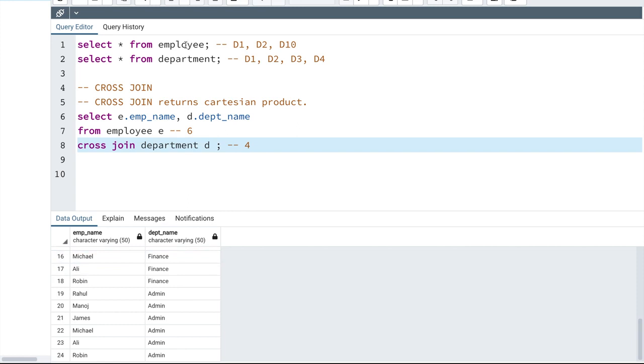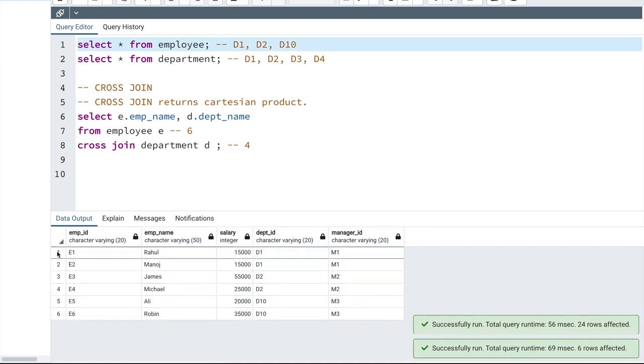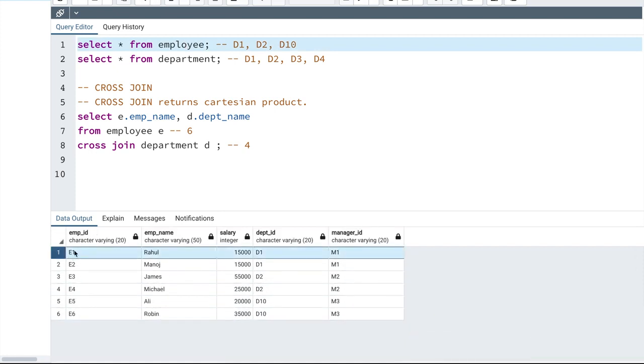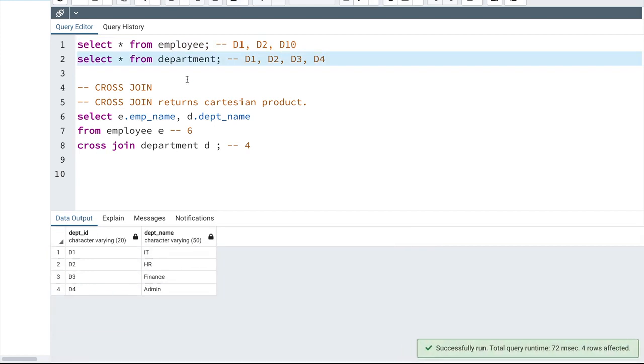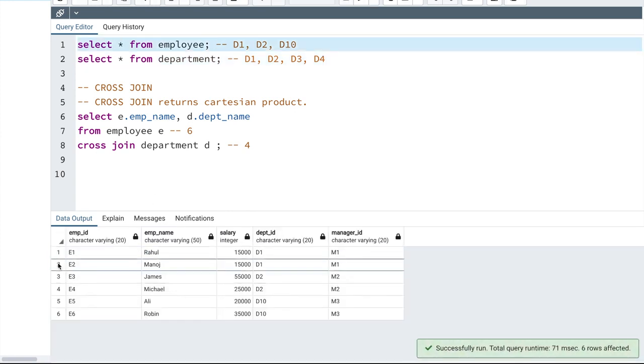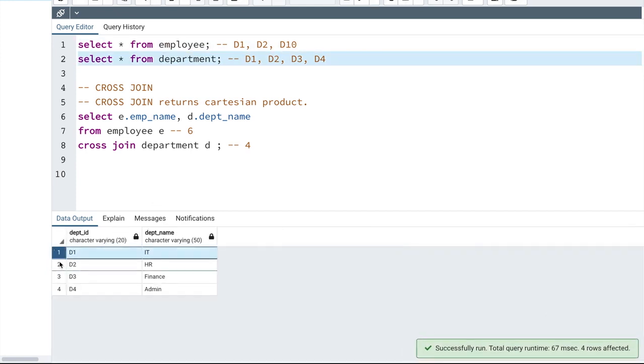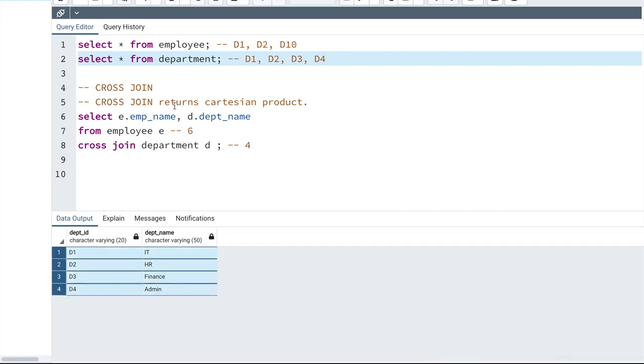To better understand that, let's say I have this employee table here, and you can see I have 6 different employees. First, SQL is going to take the very first employee record, let's say employee ID E1, and match it with all the records available in the department table. So the E1 employee record will match with D1, D2, D3 and D4, and then it will go back to the employee table, fetch the second employee, E2, and match that second employee with every single department present in the department table. That is why it's called a cross join. It joins every single record from the left table with every single record from the right table.